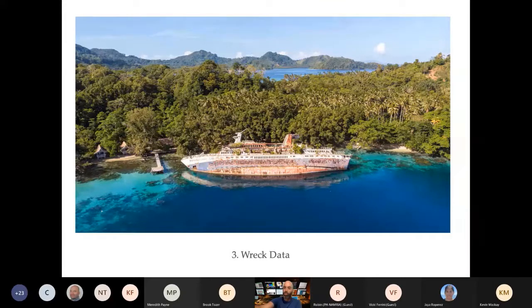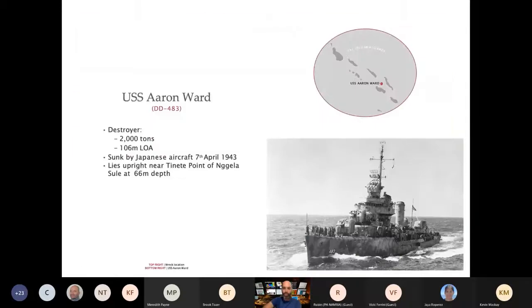And I just want to show some quick screenshots of the results that we had. And by the way, this is the shipwreck of the World Discoverer. It's been stuck in Roderick Bay, Solomons for like 20 years. Interesting story. Of course, we didn't need a multi-beam to find that one. But what we did find was the Aaron Ward. I mean, we didn't find it, but we just mapped it. I don't think any of these were mapped before.